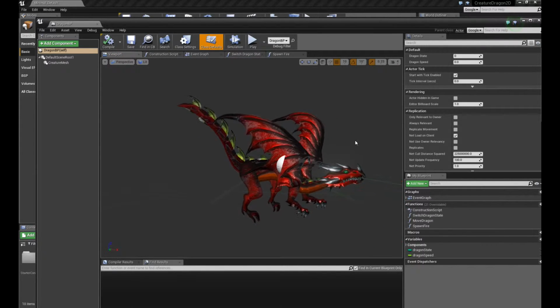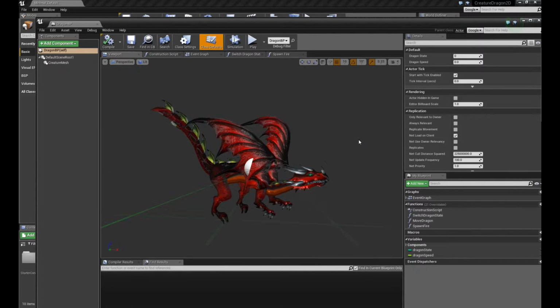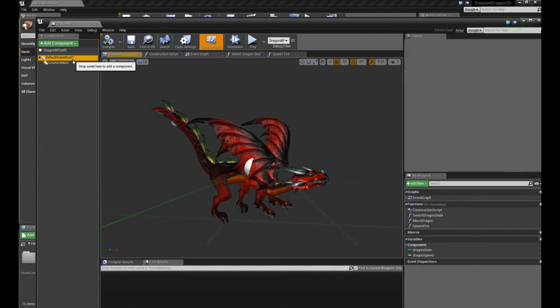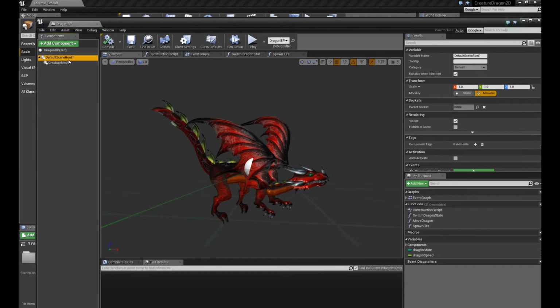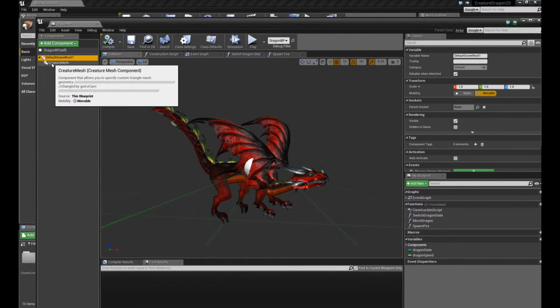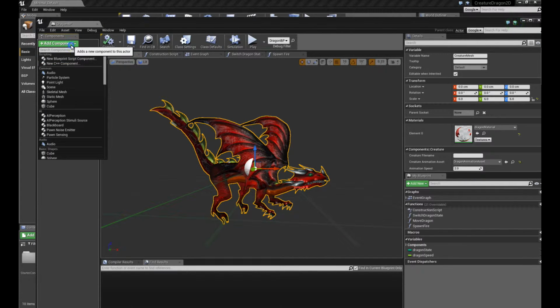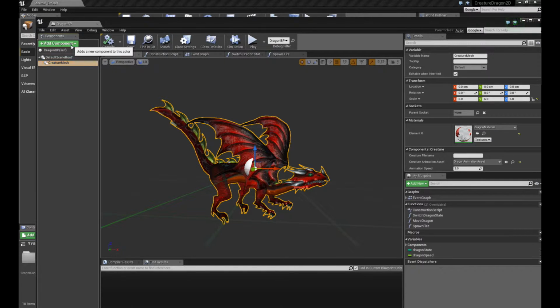We'll get to the material of the dragon later on, but I want to show you how the overall structure of the dragon is set up in Unreal Engine. So at the top is the root object, dragon blueprint. There's really nothing exciting going on there. It's default scene root, who cares? And then what we do is we add a creature mesh component. If you click on add component and you search for creature, you can see creature mesh. So that's essentially just a creature mesh.